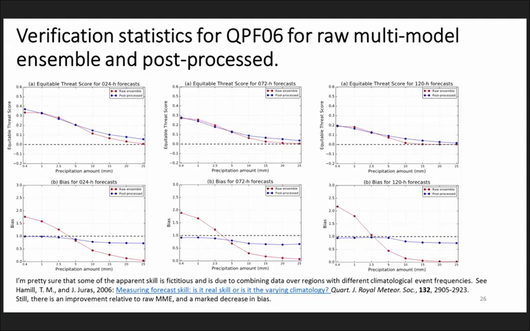So some verification scores here. Equitable threat scores in post-processed guidance are improved somewhat through this methodology. That's shown in the blue relative to the raw multi-model ensemble in the red. And notably, the biases are improved rather substantially here. At the low precip amount, the bias is almost the desirable amount of 1.0. It's still slightly under forecasting. I would note that one of the changes between blend 2.0 and 2.1 was addressing this bias issue. In blend 2.0, we had a challenge of not having precipitation amounts that were high enough at the high end because we didn't trust our quantile mapping, and we adjusted that in blend 2.1.